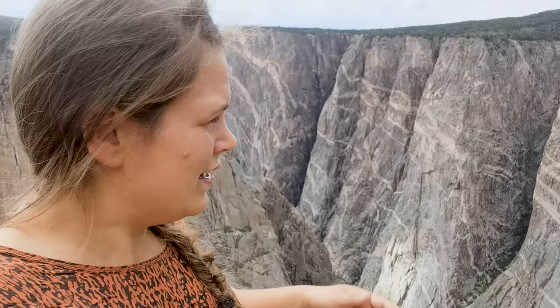So, Black Canyon of the Gunnison National Park part 2. We are now at the other side of the canyon. We drove 2 hours to get there since there is no bridge over the canyon. This canyon side is also very impressive. We can see much better now how steep this canyon is. It has a grade of 93% on the other side, the wall on the other side. So that's just straight down. It's really impressive to see.